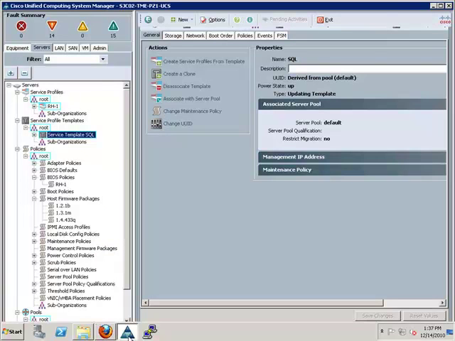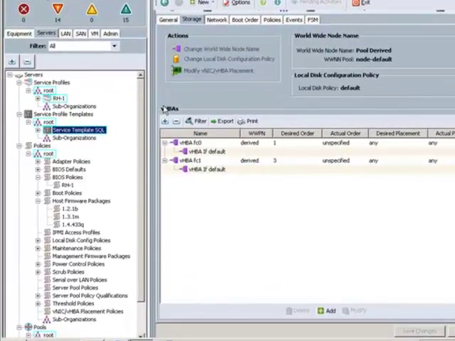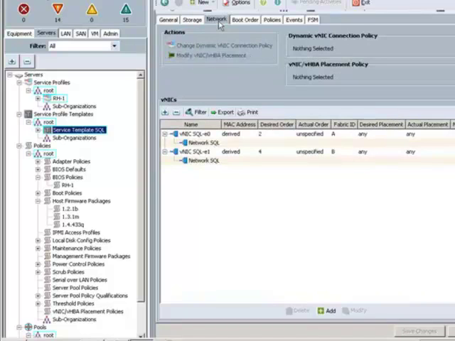We'll start by going into the UCS Manager, which is our single point of management for all server resources in this domain. And let's take a look at the SQL Service Profile template, which is a description for a bare metal set of servers that would be running SQL Server as an example. This template description contains the definition for 2 virtual HBAs as part of the storage configuration and 2 virtual NICs as part of the network configuration.